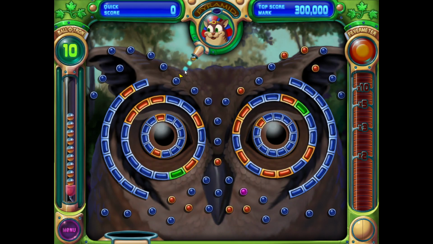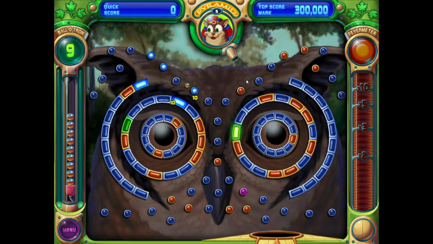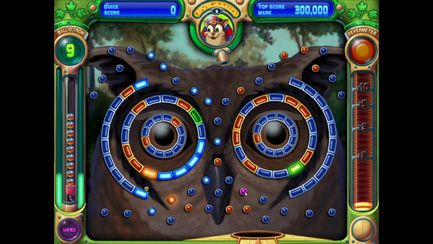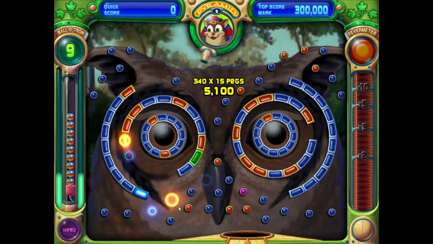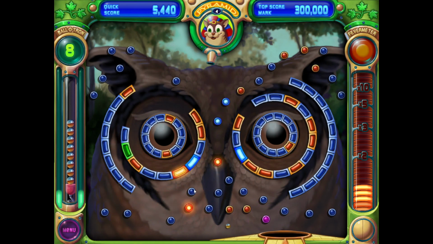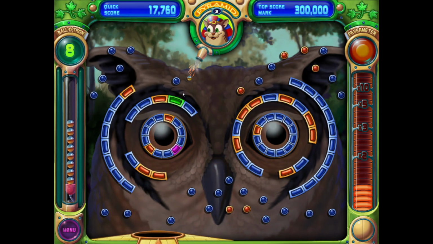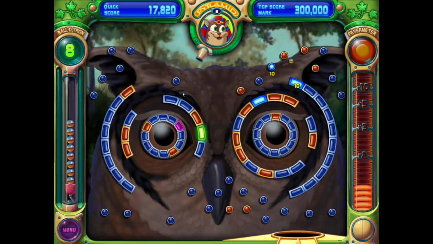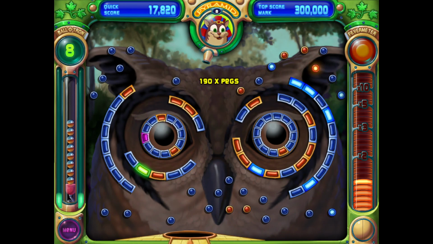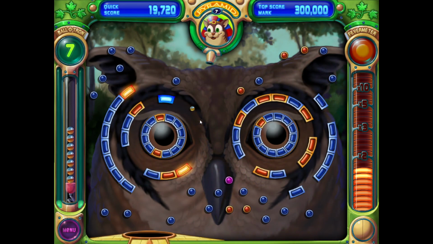Gotcha. So, you basically turn your little thing, to get a new free ball, into a pyramid to make it longer and easier to actually get it in. A lot easier. And there we go. Great. Oh boy. Alright.